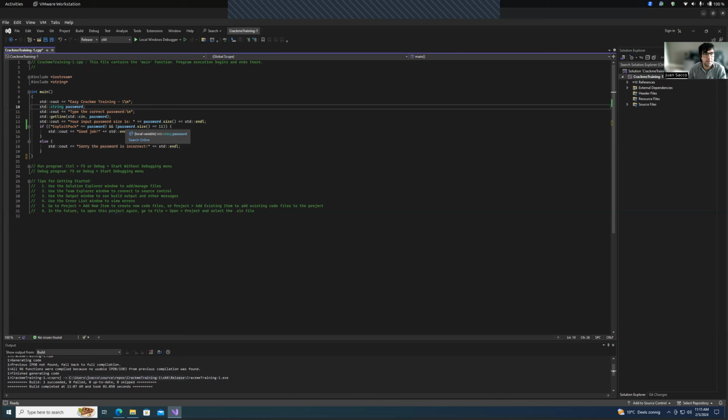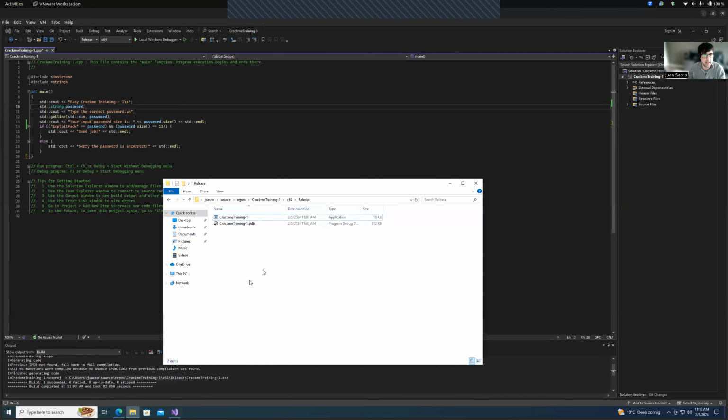Then it checks if the password size equals 11, again hard-coded, just like the string exploitpack. So if the password size equals 11 and the password equals exploitpack, then it's going to show good job. Otherwise, you get sorry, the password is incorrect.